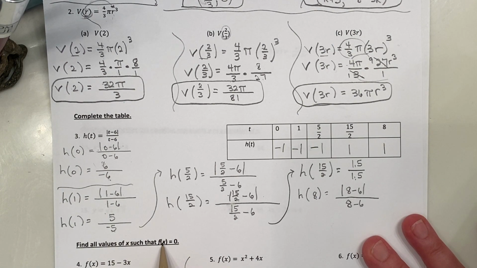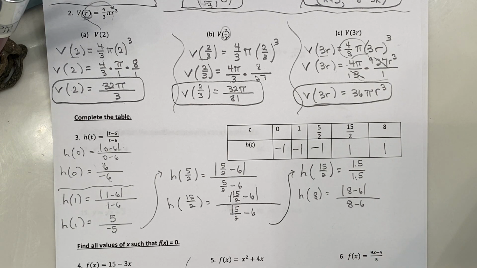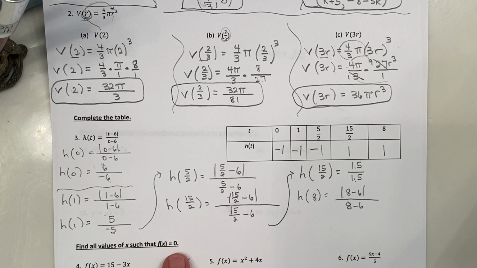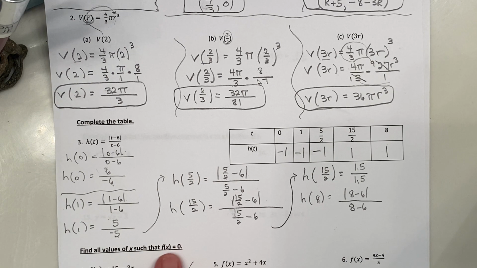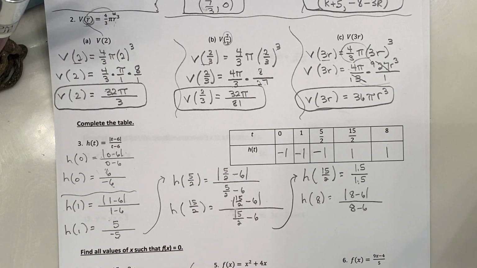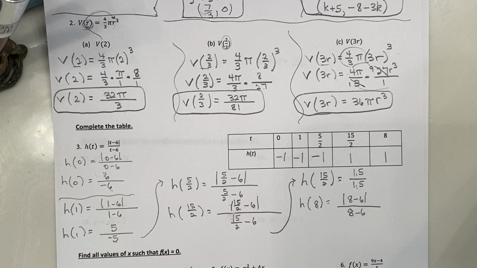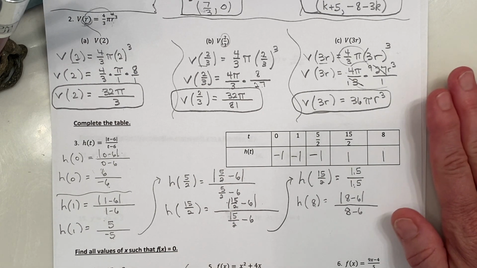Yep, everywhere you see f of x, you replace f of x with 0. Here's a common mistake students make. On these problems, you know what they do? They plug in 0 for x. Nowhere in these instructions is it telling us that x equals 0. It's saying find x so that y, or f of x, is equal to 0. That's the biggest mistake students make. They'll put a 0 right in here and get an answer of 15. That's wrong. X is not 0. I mean, it might end up being 0. But the language of the question is f of x equals 0.